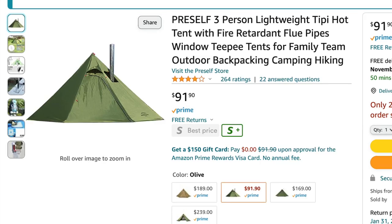So for tonight's adventure, I went out and bought, as far as I could tell, the cheapest hot tent on Amazon. I didn't see one less expensive than this. We're gonna give this one a try. If it works, I might camp more with it this winter.